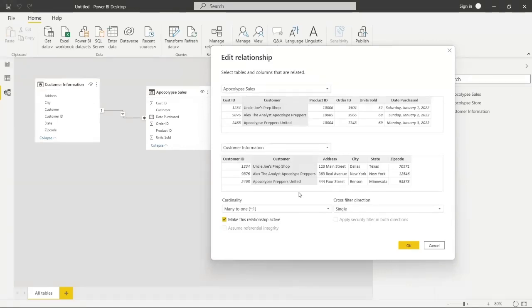On this page, you can also see the columns that Power BI decided to choose in order to tie these two tables together. Now, for our example, they decided to use the customer and customer right here from the customer information table, as well as the apocalypse sales. But I don't really want to use those, specifically because on this apocalypse sales table, I might remove this customer information and just keep the customer ID. It may have chosen these customer columns because they have the exact same name and really the same information, but I want to use this customer ID anyways. So I'm going to click on that column and click on this column, and then I'm going to click OK.